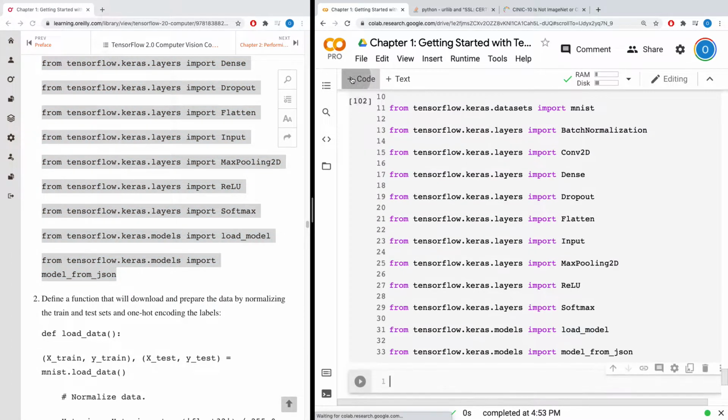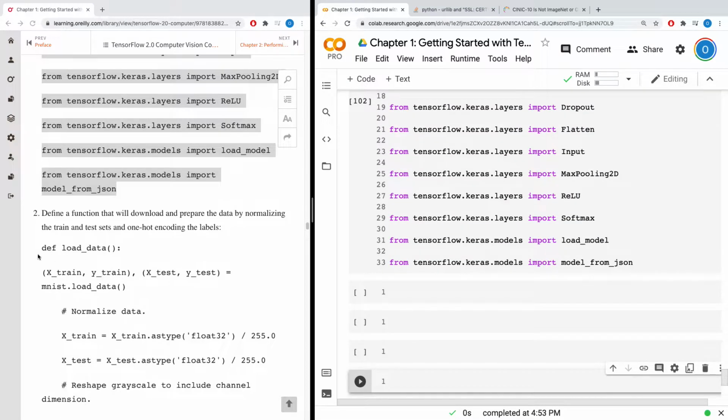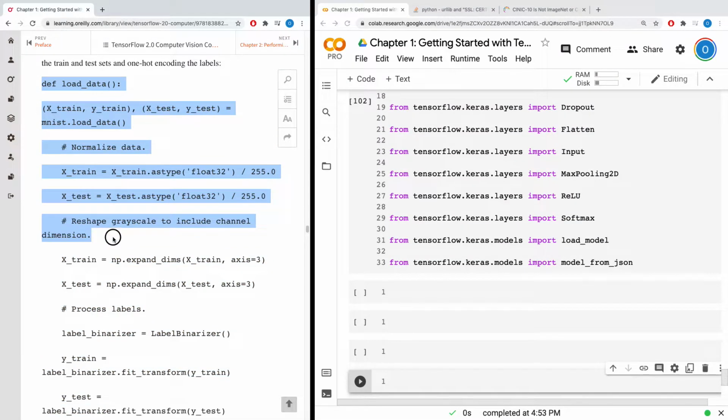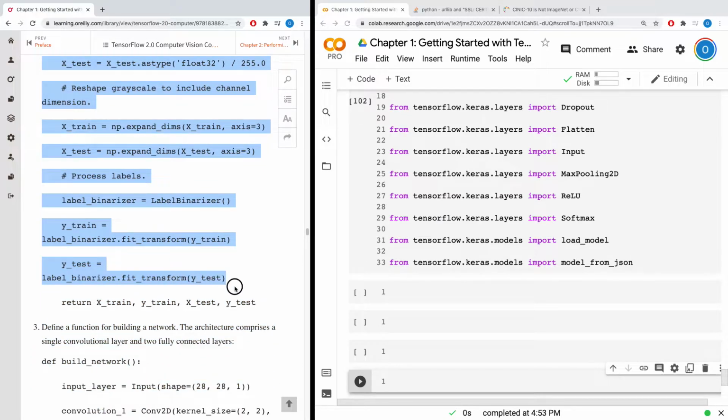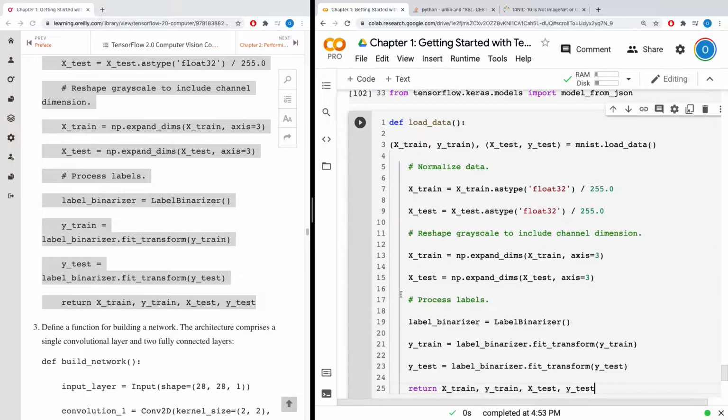Okay, now we define this function here, we do the reshape. I'm going to edit that so that we see what I mean. So this is the function.